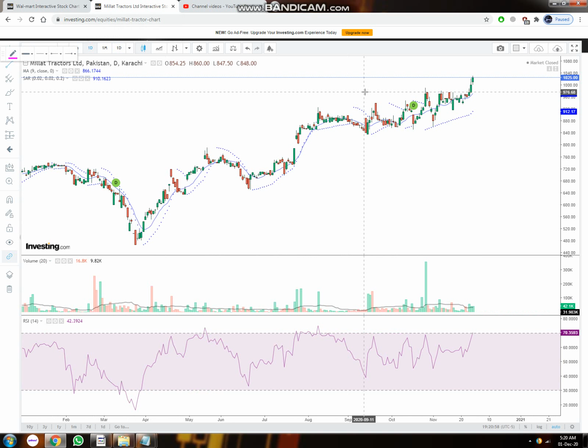Now you can see here, I'm going to draw a line here. This is a resistance level. Now as you can see here, it broke at three different levels. It broke this trend line over here, and now we are waiting to see if it starts to come down and hit this again, and then shows candlestick 1 or candlestick 2 in the upward direction. So we are going to invest in the stock and move along the trend.